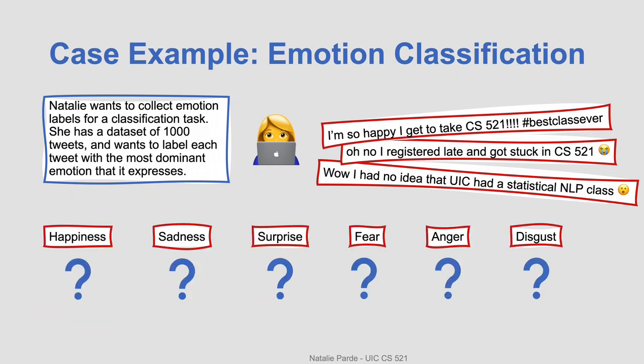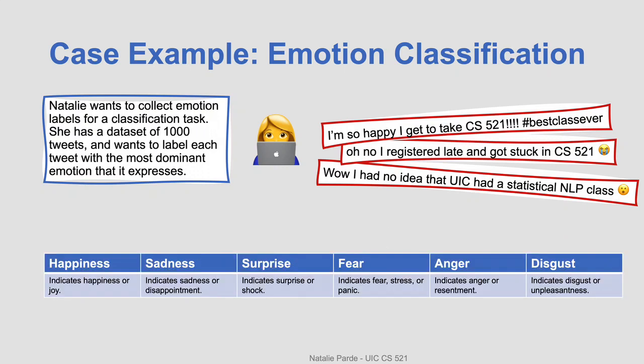Now that she's decided on these labels, she needs to concisely define each one of them. It's not enough to just give these labels to the annotators without any further information, because they may have different interpretations of when the labels should be assigned. That would lead to unreliable labels and poor inter-annotator agreement.